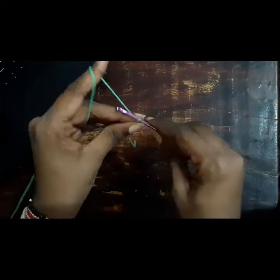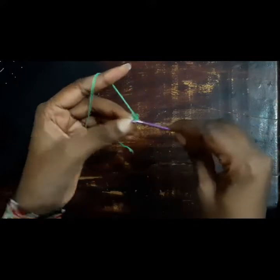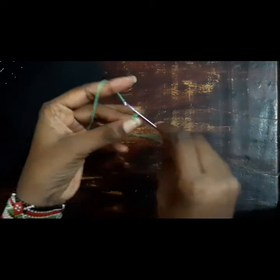So after you make the slip knot, you're going to chain the number of chains desired for the top, and for me I went ahead and used 200 chains.